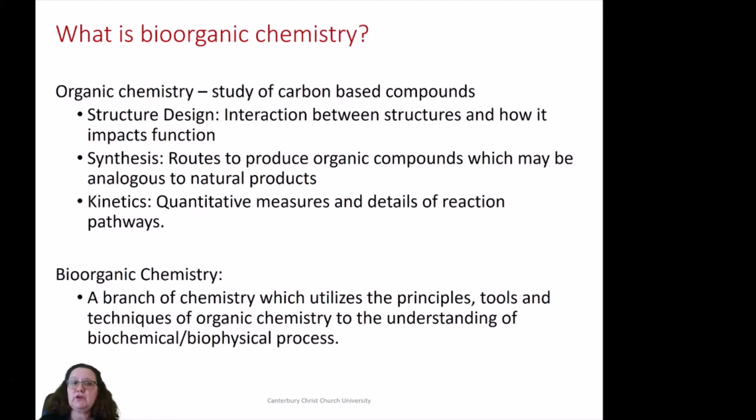There's also an aspect of organic chemistry that looks at kinetics, at the details of the reaction mechanism, and it covers the quantitation of those reaction mechanisms, how much product is produced and how fast the product is produced, and how to improve the speed of that particular reaction. Bioorganic chemistry is the branch of chemistry that applies the principles and tools of organic chemistry specifically to the biological context in understanding biochemical and biophysical processes.